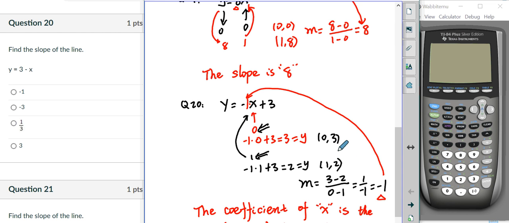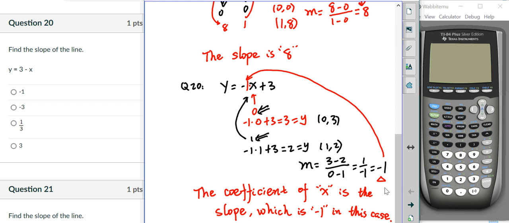That's the vertical distance between 2 points, 3 minus 2, which gives us 1 on the numerator. And then since you use 3 minus 2, you have to use 0 minus 1. Do not do the opposite thing. 3 minus 2 and then 1 minus 0, that's wrong. You may do 2 minus 3. That's -1. But you do 1 minus 0, you still get -1. Okay? So here we did 3 minus 2, which is 1. And 0 minus 1 is -1. We get -1. Okay? So in this case, we can see this answer, -1.